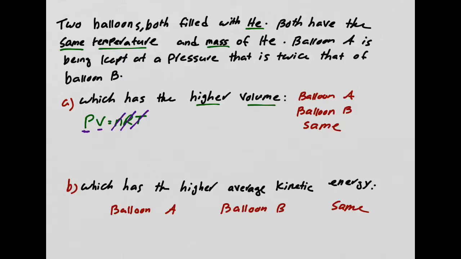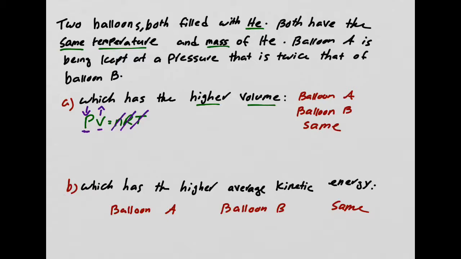Now in this question, they ask you which one has a higher volume. I need you to pay attention over here. If pressure and volume are the two we're looking at, because they're on the same side, if your volume goes up, what happens to the pressure? The pressure has to come down. If the volume goes up, the pressure has to come down because they're on the same side, because it has to equal the other side.